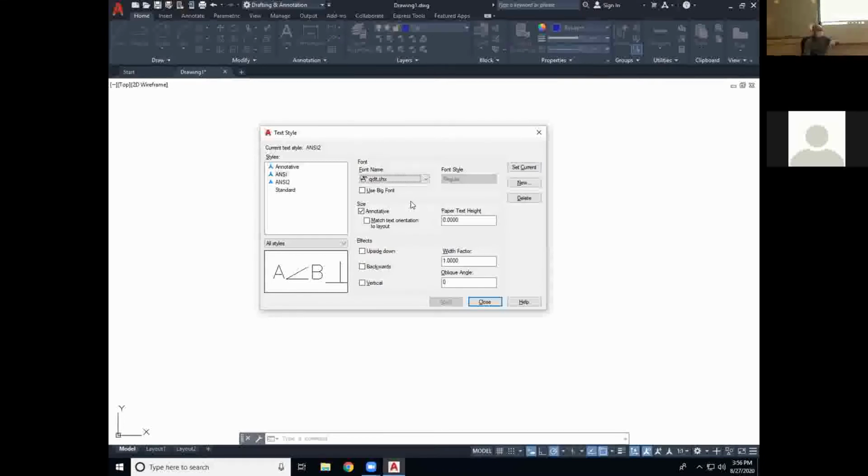If you change it from anything but 0 here, it forces all the text to be that size. Okay, and so yeah, that's pretty much it. That's a good style. We're good. So I'm going to set that to the current style. Maybe now I can delete that. Yep, take that one out. Okay, so now I have this ANSI font, or text style, as it's called, and it's annotative, and it's the current font style. And I'll close it.